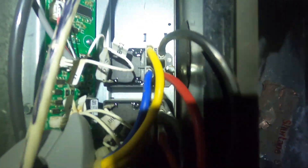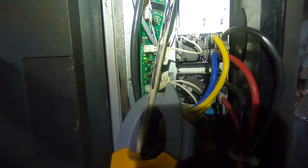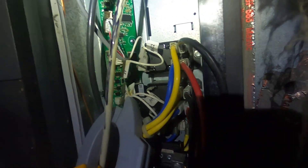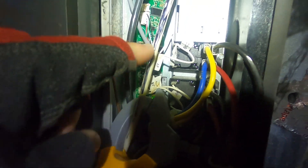I've got to figure out which one of these relays — because this has got that board in it. I did hear them both click, but that's going to be DC control. This is a communicating set of heat strips in here. All the newer TAM air handlers, this board is not in it — they've gone back to 24-volt control.